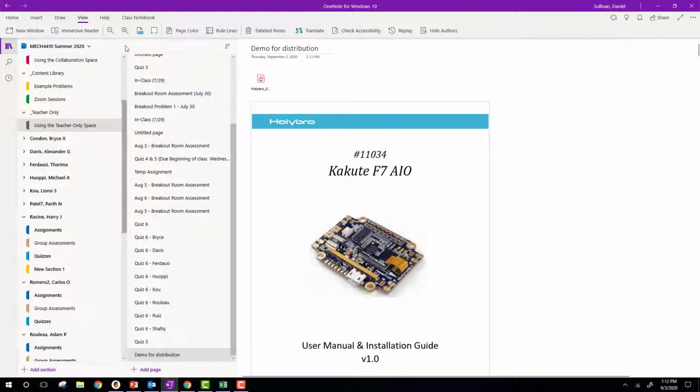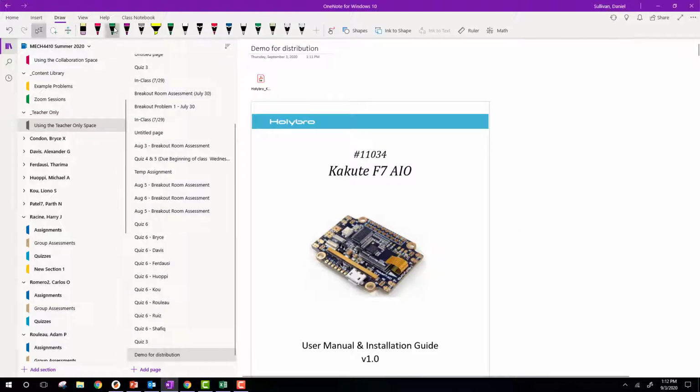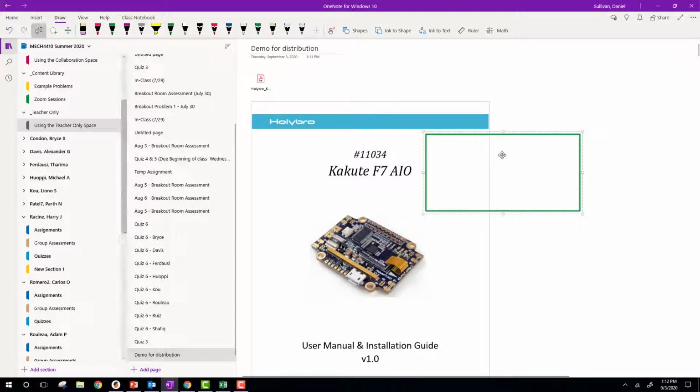But you can come in here, if I go to, say, the Draw tab, and I don't have it set up so that I can draw in here right now. Well, let me just put a shape in here. So you can do that, and I can come in here and type. So this is me typing on a PDF. And then you can take the whole thing and drag it around wherever you'd want to put it on the PDF.